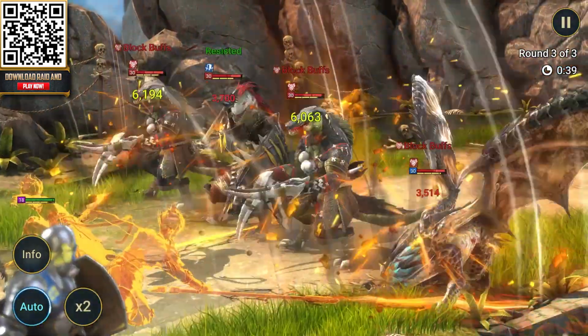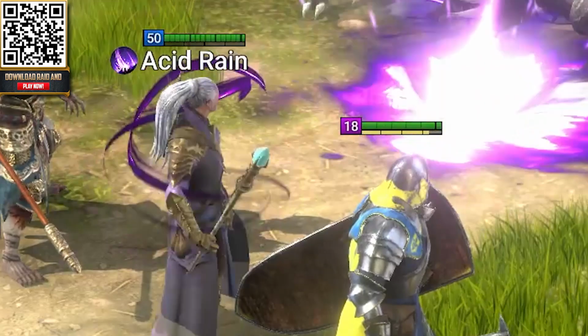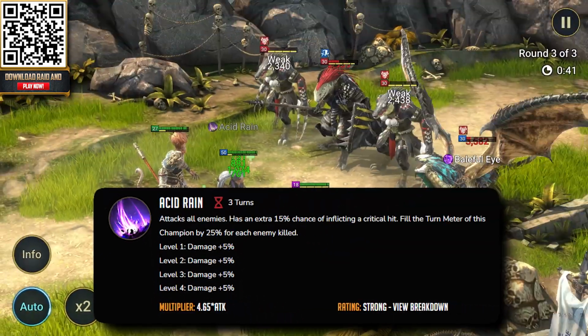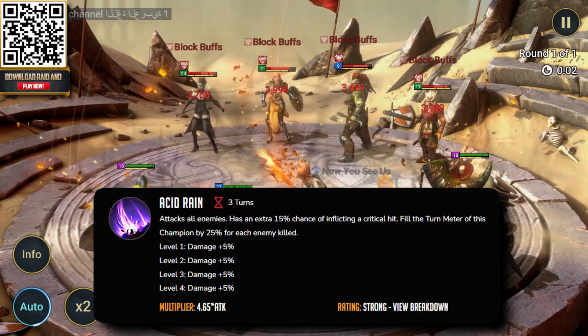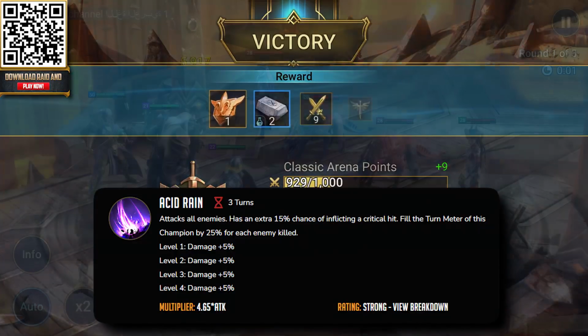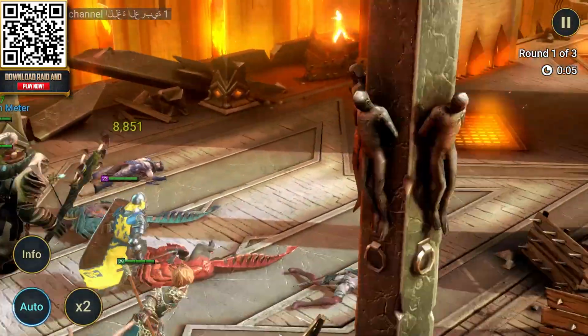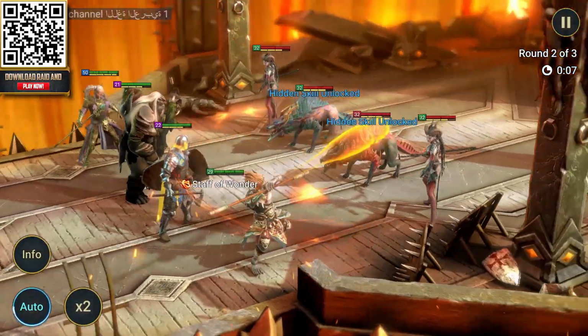But here's where it gets really spicy. The A2, his Acid Rain. This thing is packing over 4 multipliers, which means serious damage on this AoE attack. Plus you get an extra 15% chance of landing crits, so technically you only need 85% crit rate to consistently hit crits.